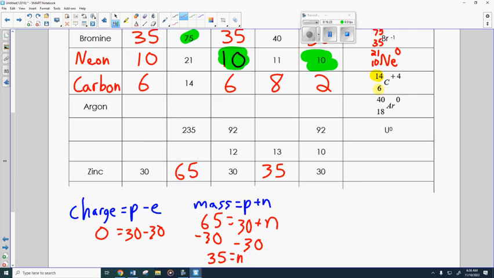And now I'm finally at my atomic symbol. Again, I start with the symbol in the middle. The zinc symbol is Zn. Careful on that. Some people want to put Zi or Zc. It's Zn. The mass in the top left-hand corner will be 65. The atomic number, aka the number of protons, will be in the bottom left, and that is 30. And my charge, which I figured out pretty early in this problem, is simply 0, so I'm just going to plop a 0 right there.